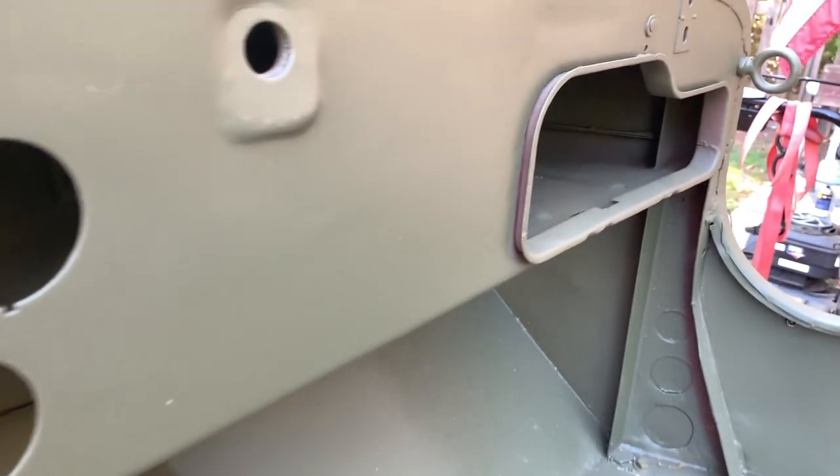Here's the driver's side eyelet and where it's located, and there's our passenger one. They're installed the same way with the lock washer and nut from the back side. Going into the cowl, I'll show you the locations — right there in the corner where the cowl meets the dash, and there in front of us are the lock washers and nuts for your horn bracket. There are specific locations, fasteners, and orientations for those eyelets and the horn bracket mounting.